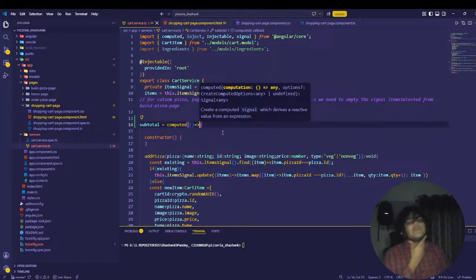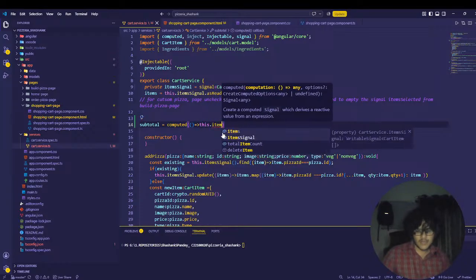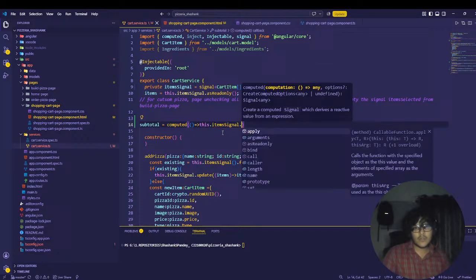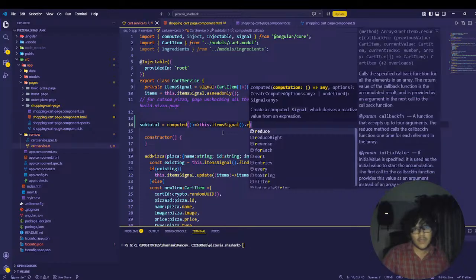So reduce helps us do that, right? Reduce works on the function, this dot item signal dot reduce. So definitely we have to write the parenthesis, and now reduce will come.